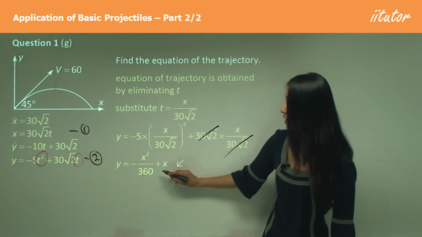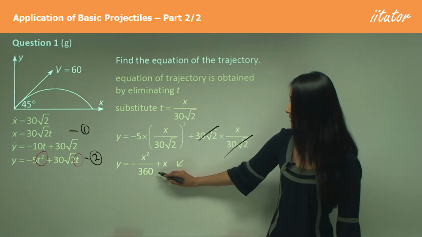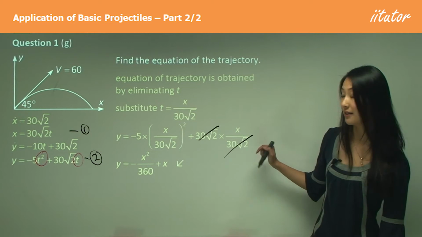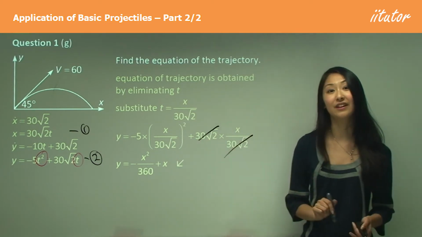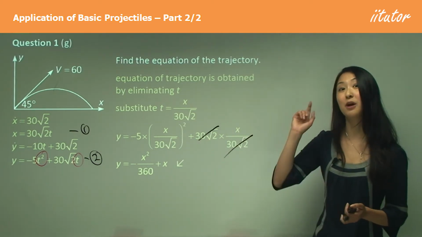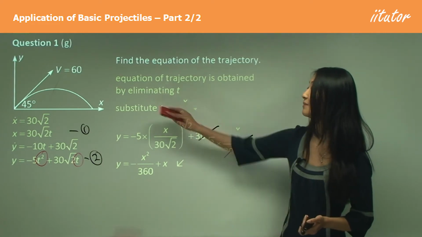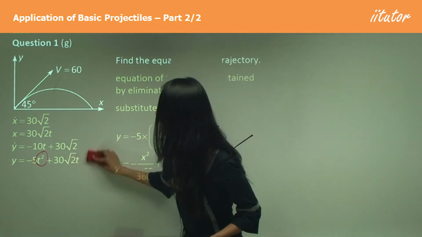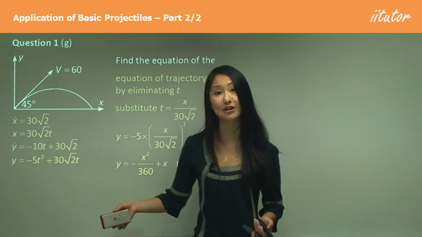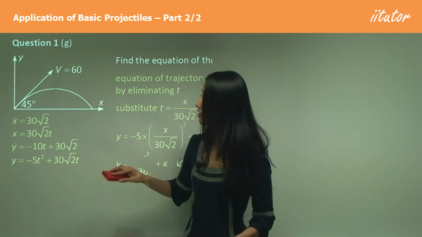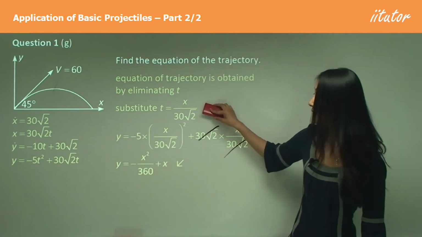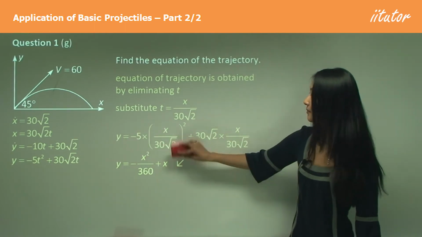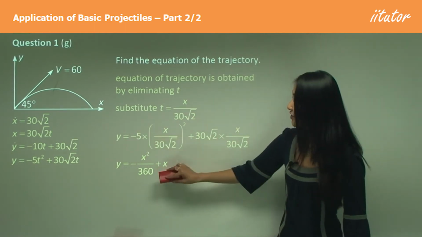So y = -x²/360 + x is the equation of the trajectory, yeah? Because that's only x left over there. So for the equation of the trajectory, remember, in terms of x and y, you want to eliminate t. You're working with both your horizontal and your vertical displacement equations, and you want to get rid of t. How you do that: make t the subject there, and wherever there's t in your vertical equation, or y, substitute it in, and then you have it in terms of x and y.